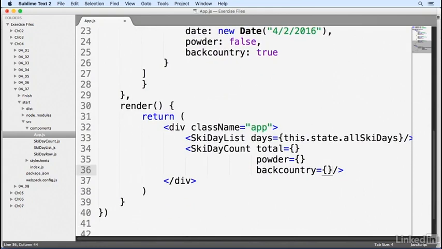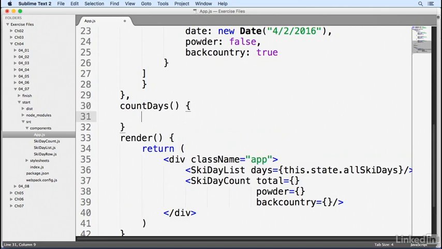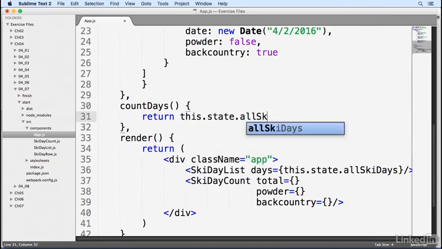So speaking of counting days, how can we count the days from state and pass them down as props? Well, we can create a local method called countDays. So let's add countDays to our createClass component, and we'll separate that with a comma. And what we want to return here is this. We're going to say return this.state.allSkiDays.filter.